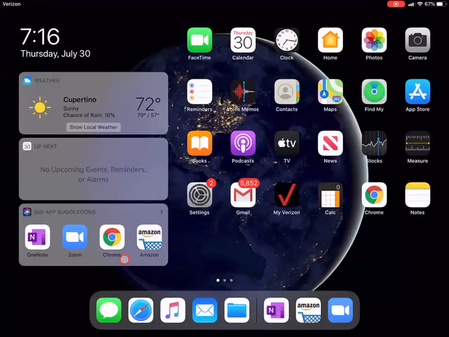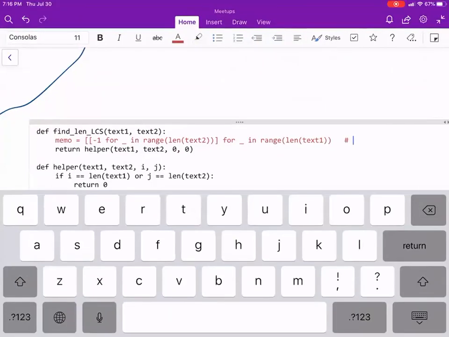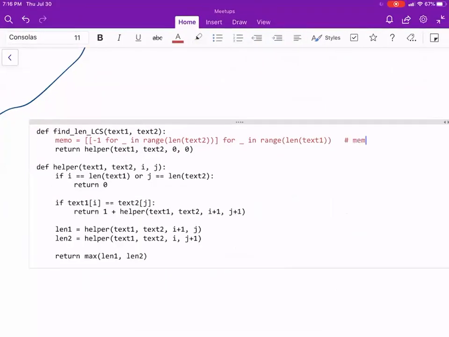Okay. We have a memo with size of m times n actually. Okay, m times n. So we define a memo and we have to pass this inside of our function.